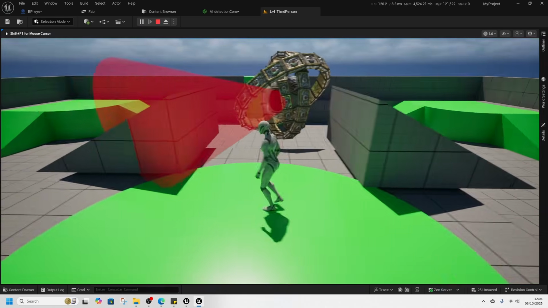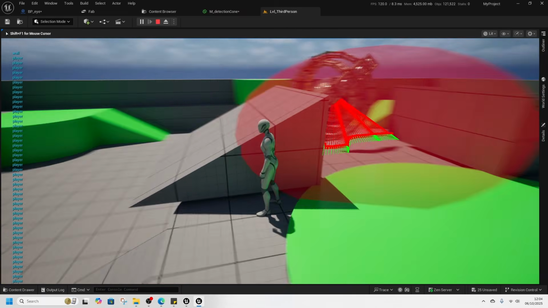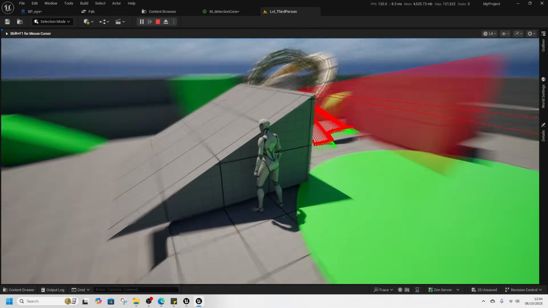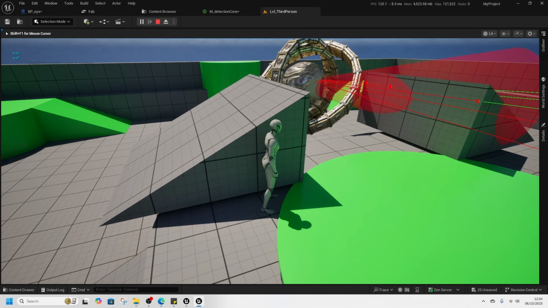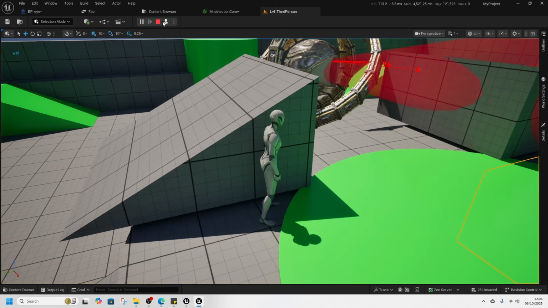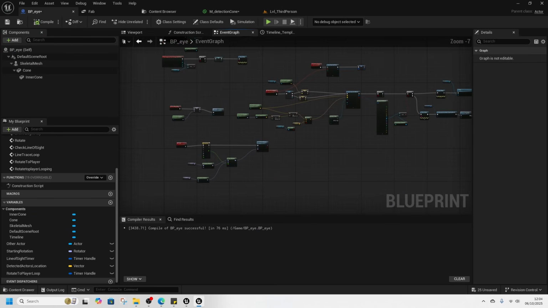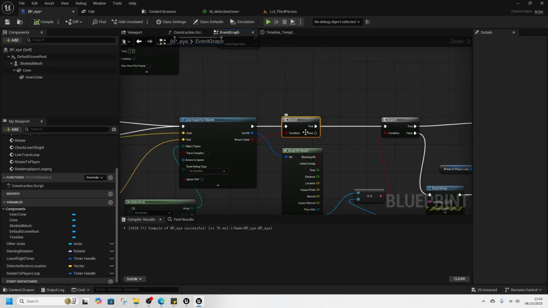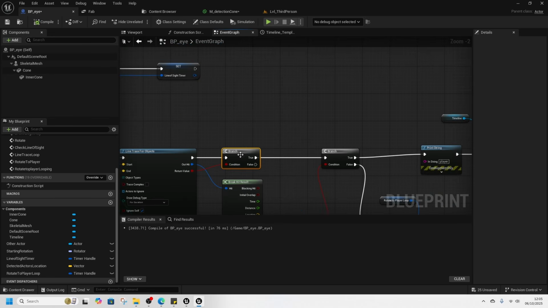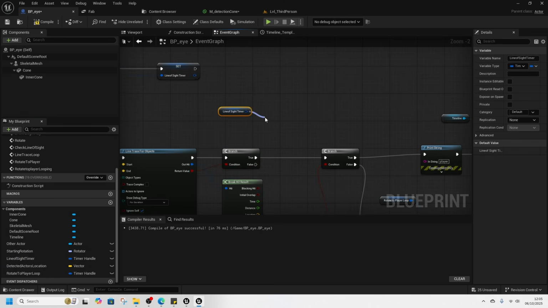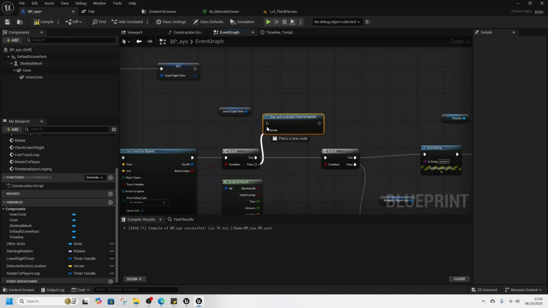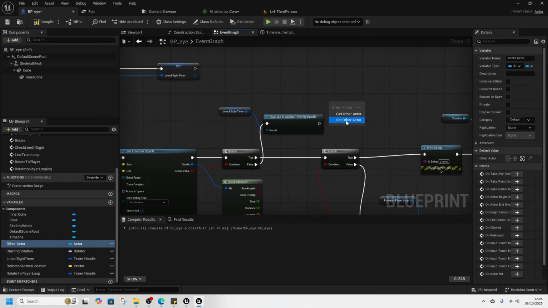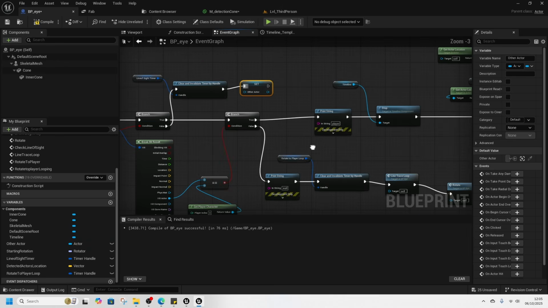What this should do is we've been detected, now we hit a wall, and it goes back to what it was doing. But you'll notice that the line trace that's tracing for the wall is still running, so we need to stop that line trace for the wall as well. And the way to do that is on the first false, when we haven't hit any values. So we've stopped hitting the wall, we've hit thin air, then we want to get our line of sight timer and clear and invalidate it, put this on the false, and then our other actor set this to also be false.